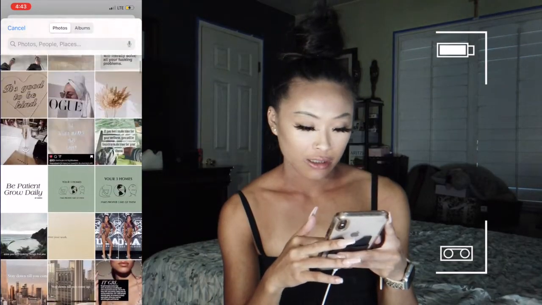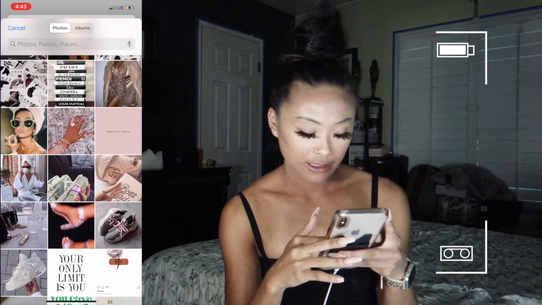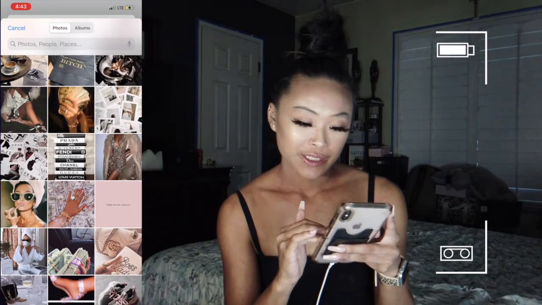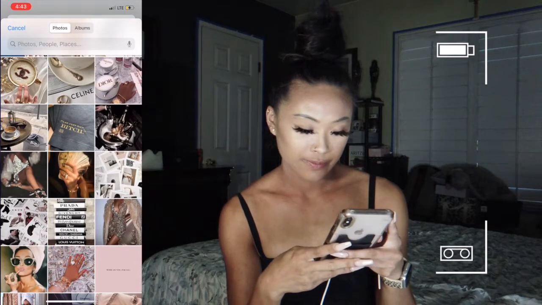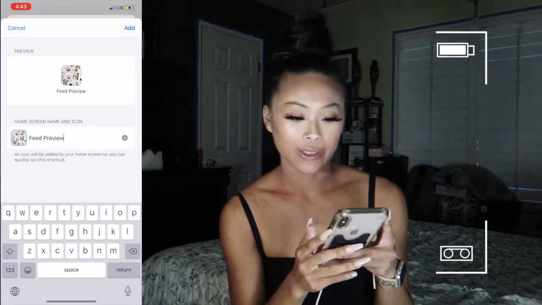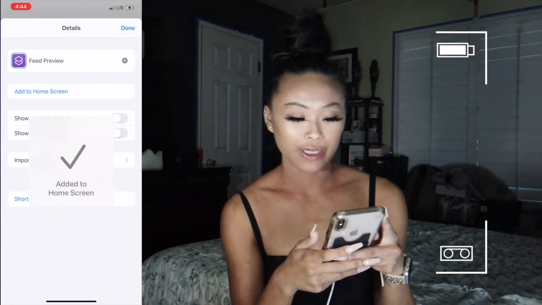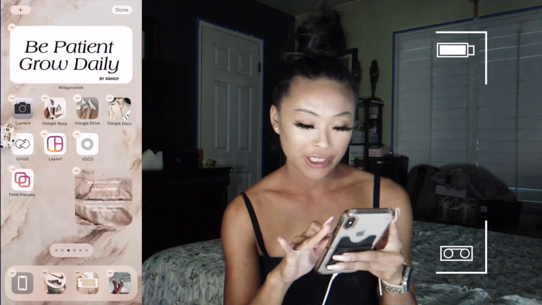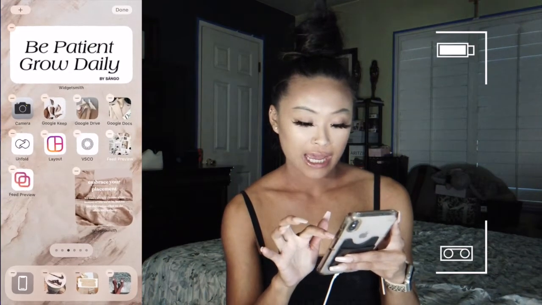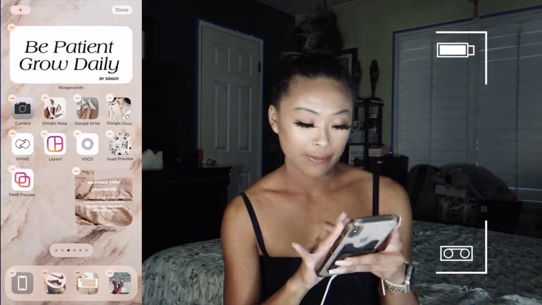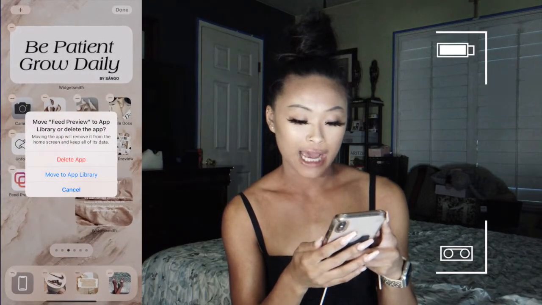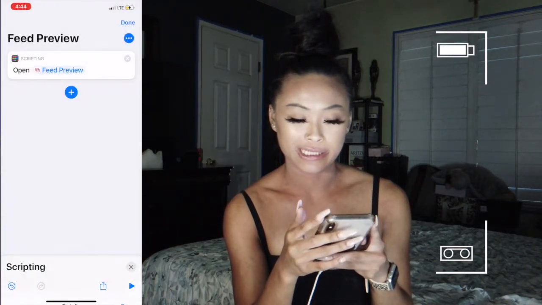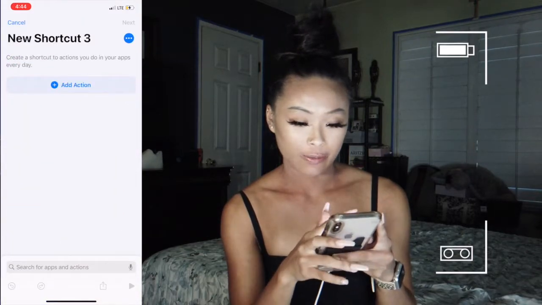I don't want to do a collaging aesthetic because that app, I use it to kind of plan out my Instagram feed. So I'm gonna use this one, feed preview. You're gonna go ahead and add it to the home screen. You're going to go ahead and drag it to the page you want. And then now that I've replaced it with the app, I'm going to remove the original app and move it to the app library. The layout app right now, and then I'll probably be doing the same aesthetic or a similar picture, that other picture that I saw.